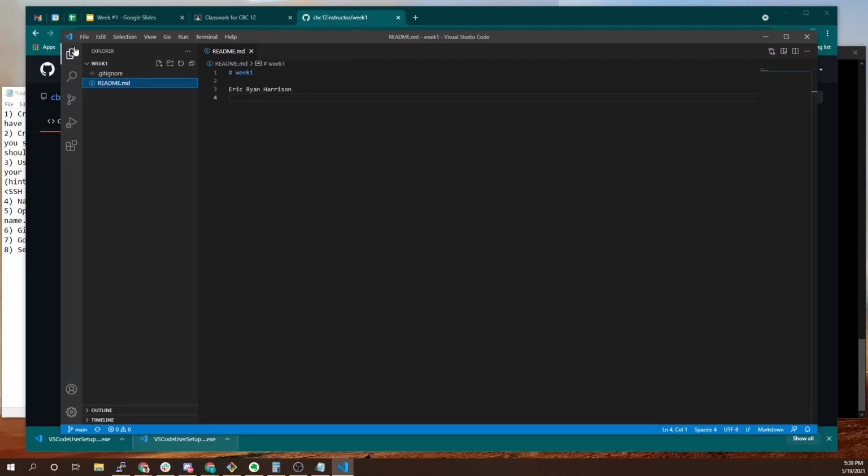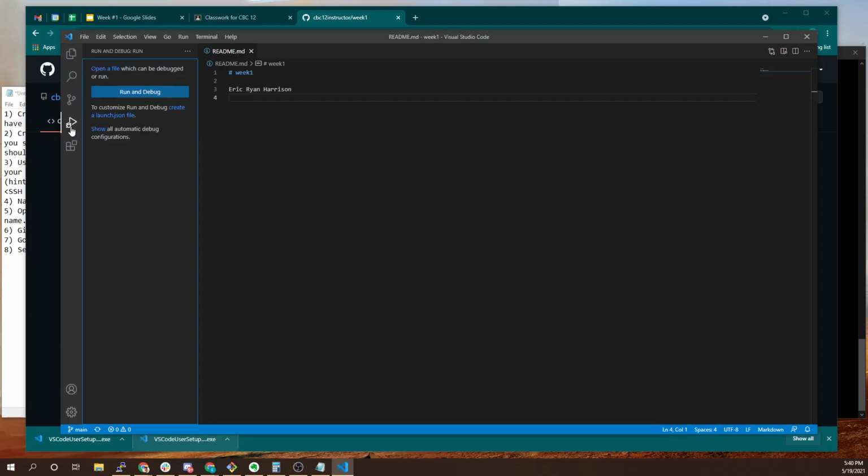So, over on the left, we've got our Project Explorer, right? That's this list of files. We have the ability to search. We can find and replace. We can search in the entire project, which will become very important as you start working on bigger programs. This is the version control, source control.